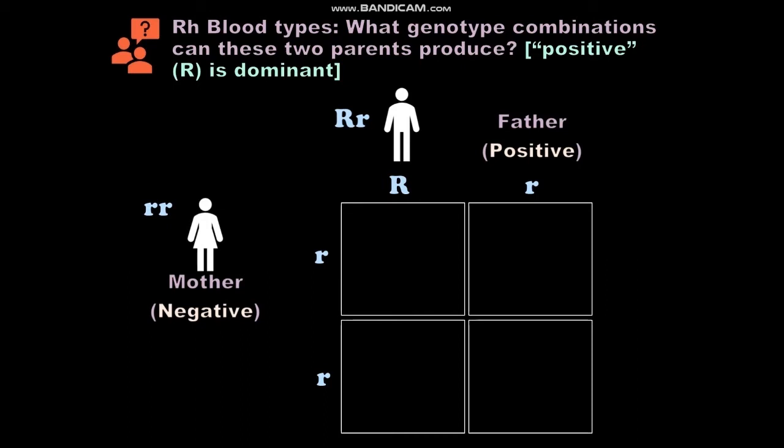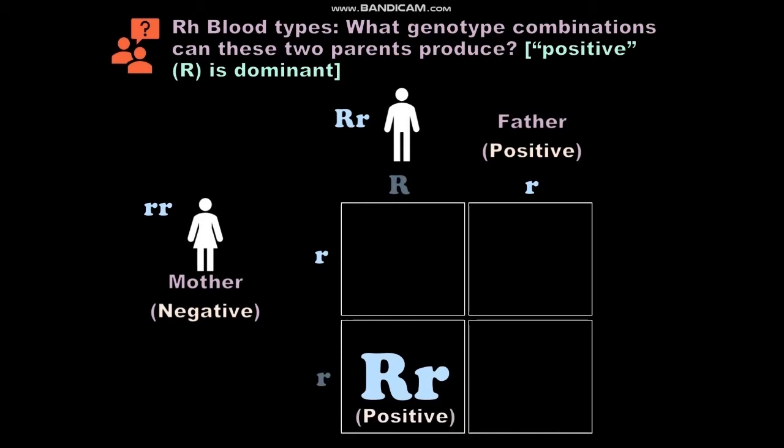Every single time that these two have a kid, it's going to be another roll of the dice what combination of alleles they end up getting. So for this first square, we'll do the bottom left here. We'll take a look at the left-hand column for the father's alleles, the bottom row for the mother's alleles, and you get a heterozygote here. You get one allele from the father, one allele from the mother.